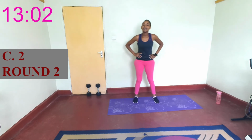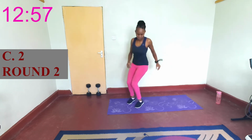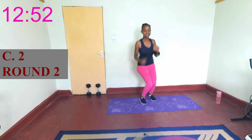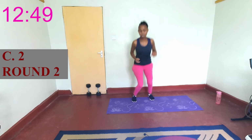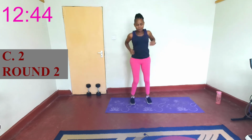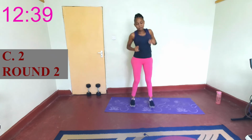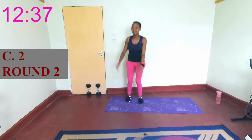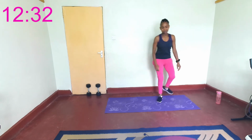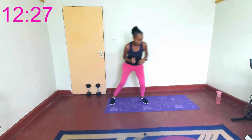Final exercise. Round 2. Twist, twist. Front back. Let's go. Keep going. Last 2, 1. Rest. Round 2 down. Round 3. Once more, shuffle and jog.